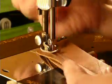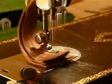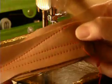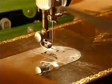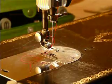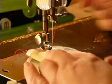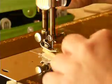Of course, a walking foot attachment is always nice if you're going to do a lot of leather or vinyl or anything. Look at that, a beautiful perfect stitch. 4 layers of leather. Nice. Got 10 layers of cotton here. Thread keeps coming out from between the toes. 10 layers of cotton. Like it was just nothing.